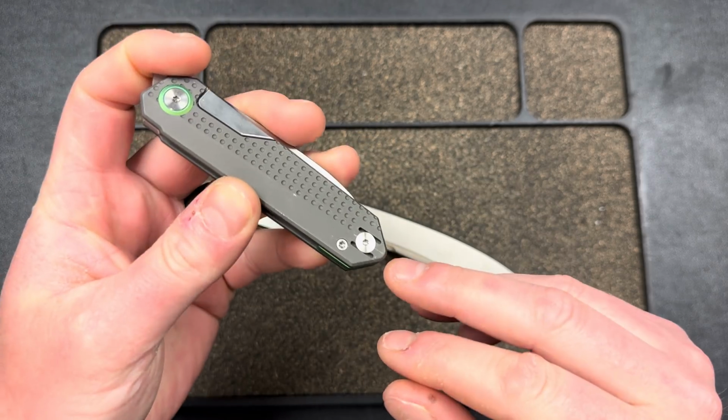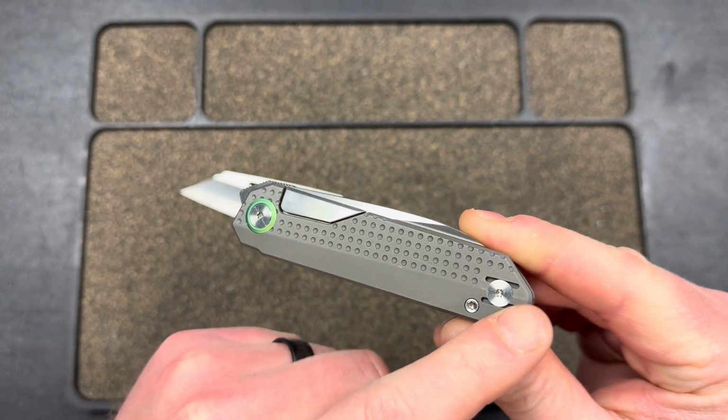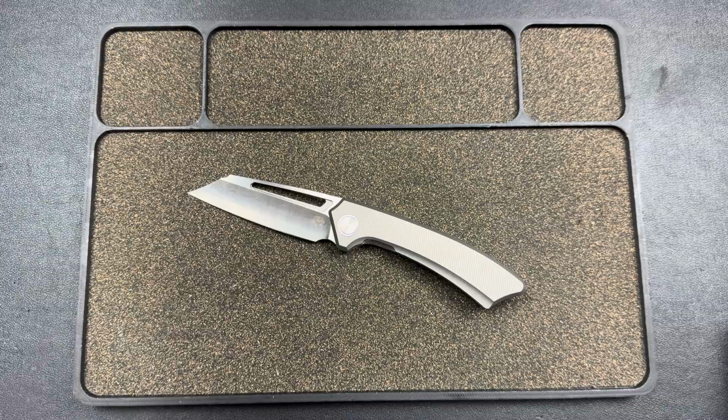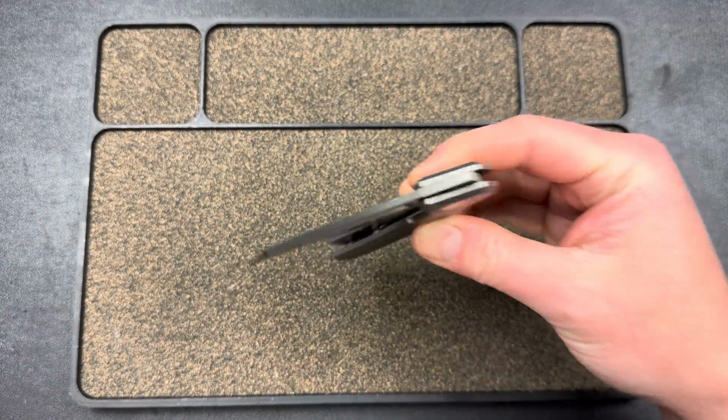So it does look a little bit like this, especially after it's carried in my pocket for a while. You can see the dings and stuff. It would have little pock marks all over it. That's what a dark wash would look like. So I think all of those are going to look good.